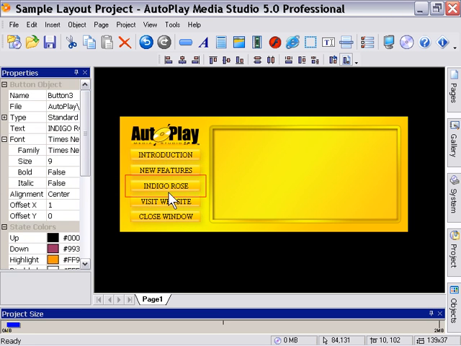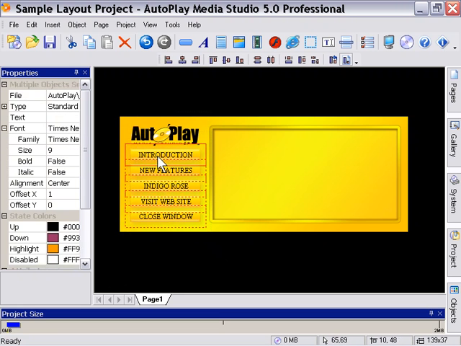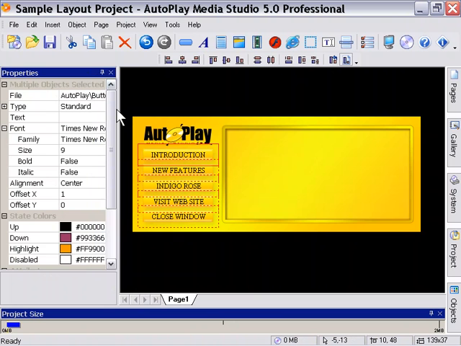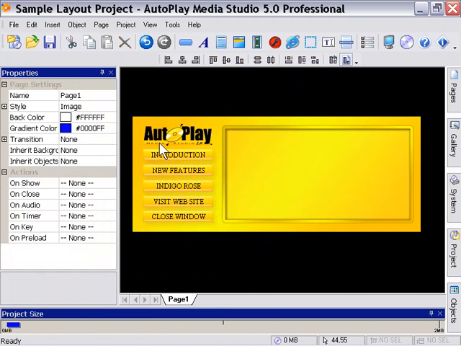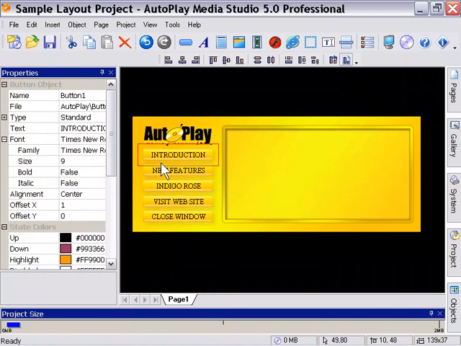Your layout is safe, you won't accidentally move anything, and it's also a great way to collaborate. If you have to collaborate with somebody else on a project, you can do the layout for them and pin all the objects and send them, and they can still select them and click on them to set the properties. And so basically if you're collaborating with somebody on a project where you're the designer and they're the programmer, this is an ideal way to set out a layout and still leave it editable for them.